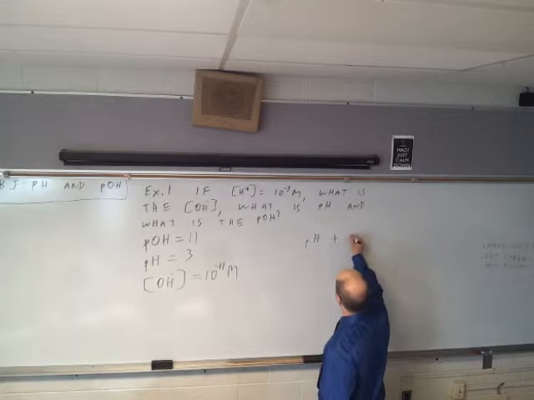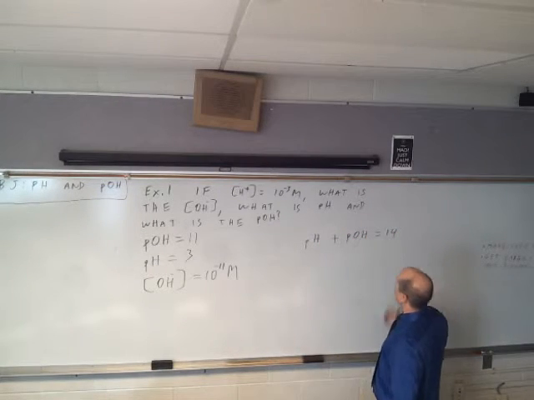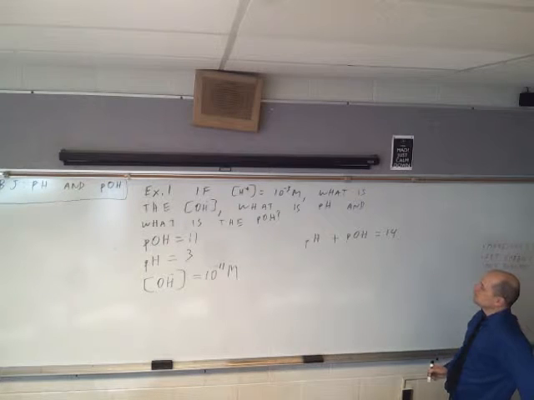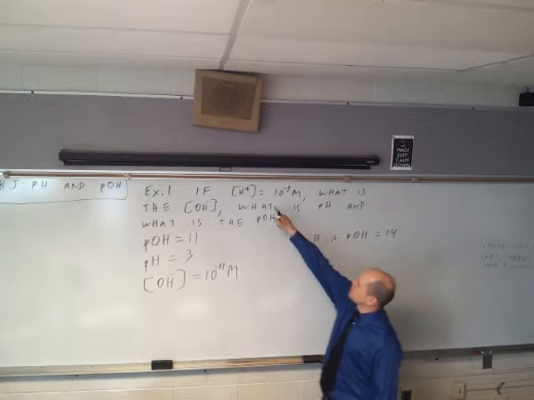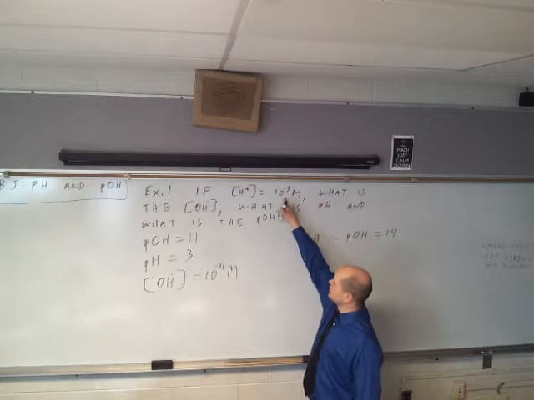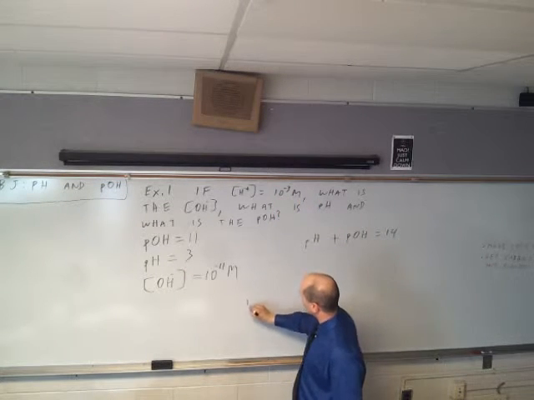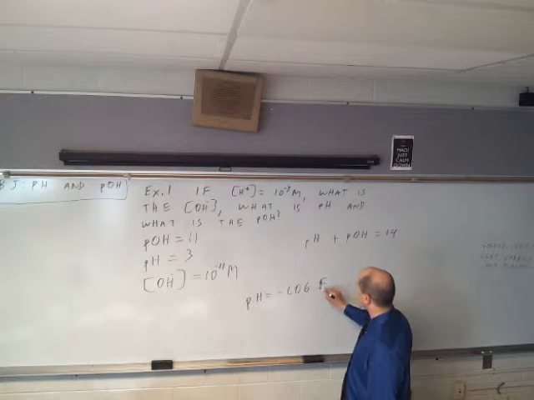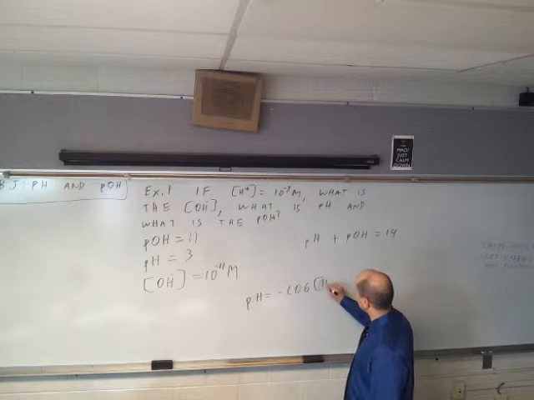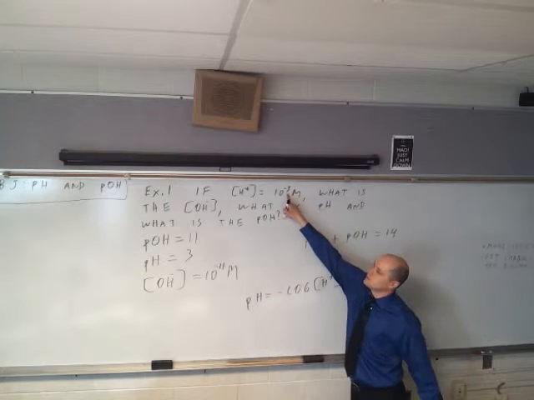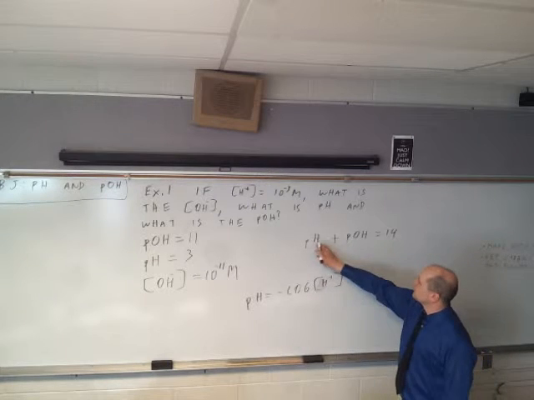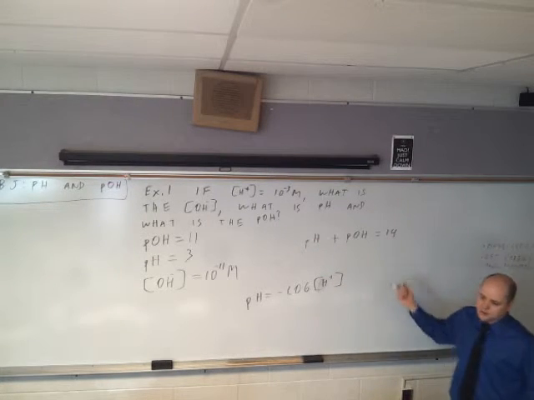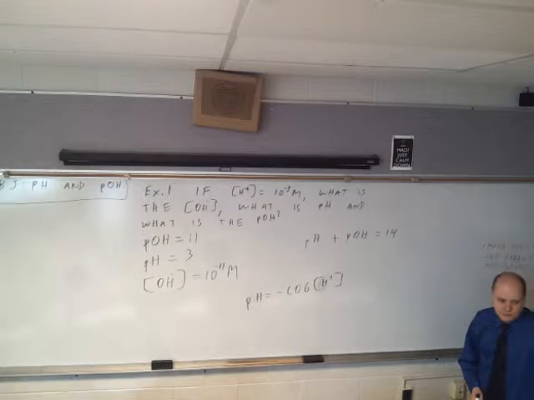pH plus pOH equals 14. So we know what the pH is just by looking at this, right? If you're not sure by looking at it that it has 3, you can always plug in the old equation, pH equals negative log of H plus concentration. So negative log of that number is just going to be 3, right? So this is 3, this is 14. Where does it have to be? It has to be 11. It's 14 minus 3. You good with that? That's up to 14. All right there?